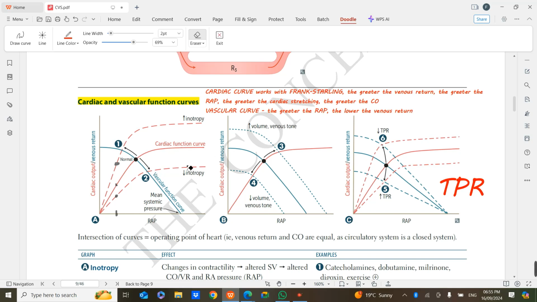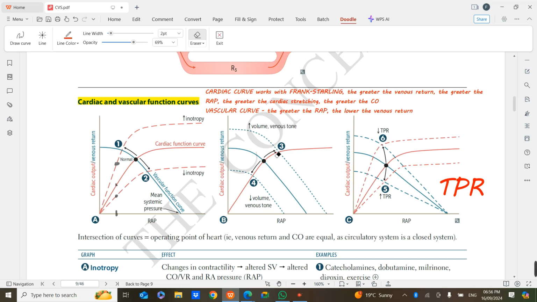I look at this question. The graph they are giving me is below the normal. So the cardiac output, because the curve they are giving me is related to the heart, I'll be thinking more towards cardiac output. It has reduced. Then I'll be thinking, what could have happened to this heart that will make it not to contract the way it should? Maybe I'm dealing with myocardial infarction.